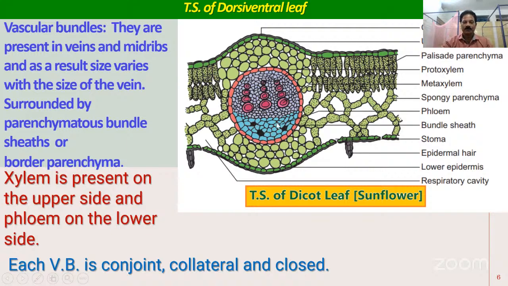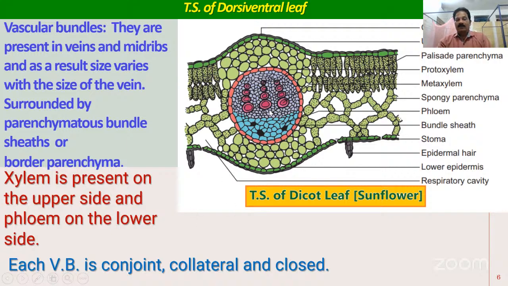This is the phloem tissue. In phloem, you can see sieve tubes. Phloem fibers are absent in phloem, and xylem fibers are absent in xylem. Only xylem vessels and a few other xylem elements may be seen in the xylem tissue of the vascular bundle. Whereas in the phloem tissue of the vascular bundle in the leaf, phloem fibers are absent, only sieve elements. So this is about the vascular bundle.